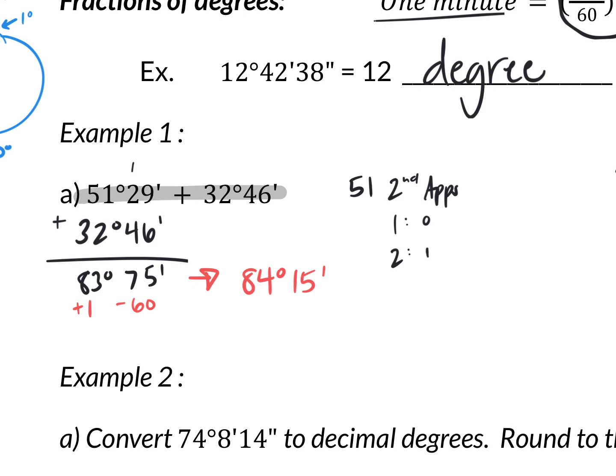So you can type that in just as you see it. So you'll do 51 degrees, 29 minutes, and then add the 32 degrees, 46 minutes. Just kind of a lot of button clicking there. And you should get the 84 degrees, 15 minutes. Actually, I think you get it as a decimal. So I'll give you a minute, type it in. We'll see what you get, and then I'll help you get to the answer in the format that I want. So on your calculator, you got 84.25. That's as a decimal, this is 84.25 degrees, right?